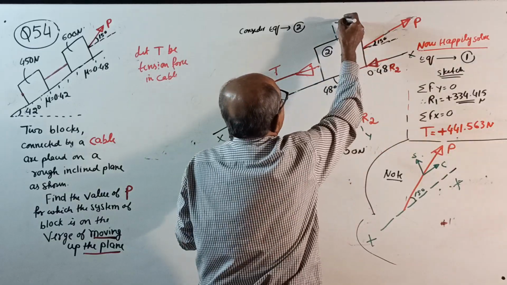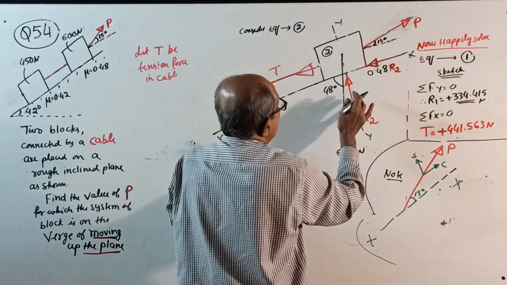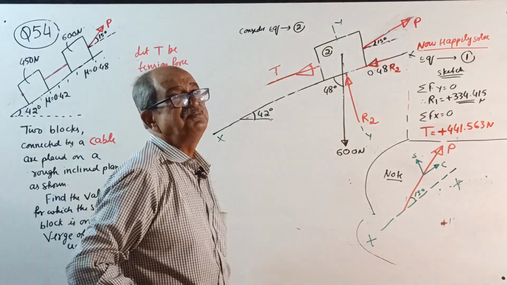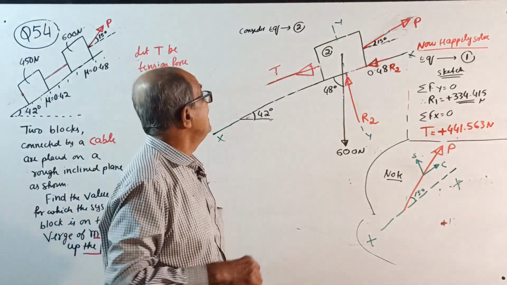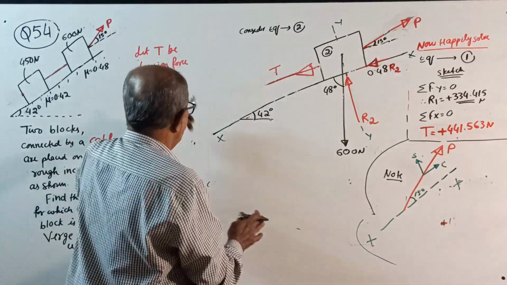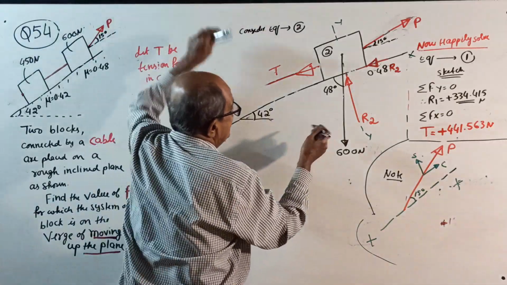Oh, I forgot actually. The normal reaction will come slightly that side. Okay, that is no problem now. It does not matter. I forgot to shift the R line of action slightly that side. Okay, I forgot it. Nothing to worry. Okay, start. Now, see correctly.